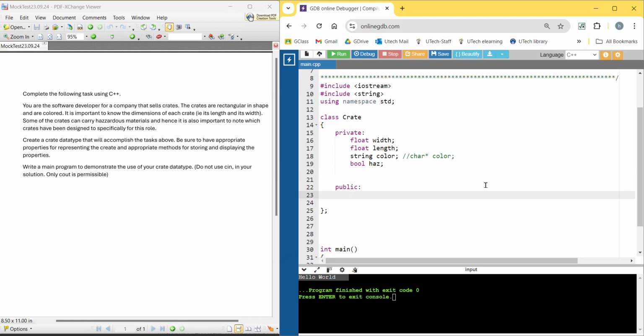So yes, you can research it and you can know it. And you can do it for your own practice and your own edification. But in terms of what I am looking for in your solution, I don't need any constructor and I don't need cin. Is that clear? Type yes in the chat if it's clear. Type Y in the chat if that's clear.